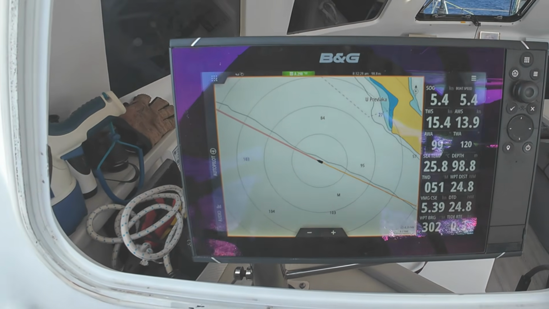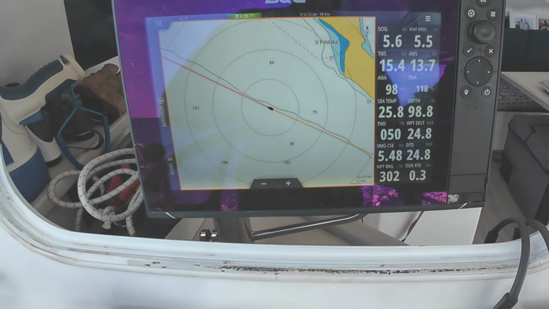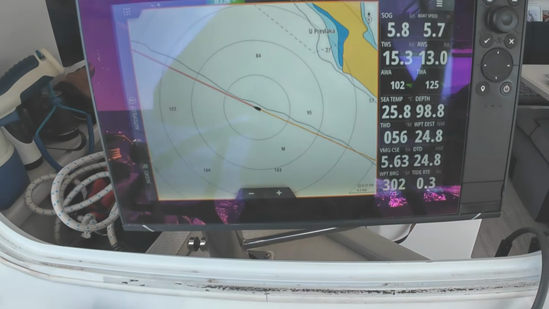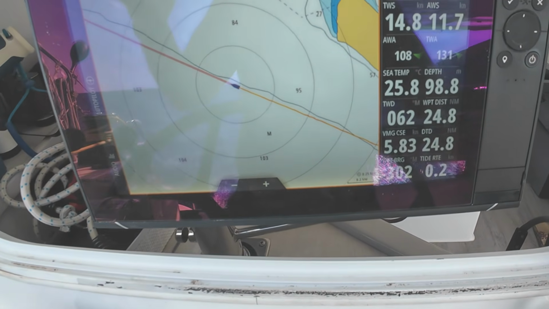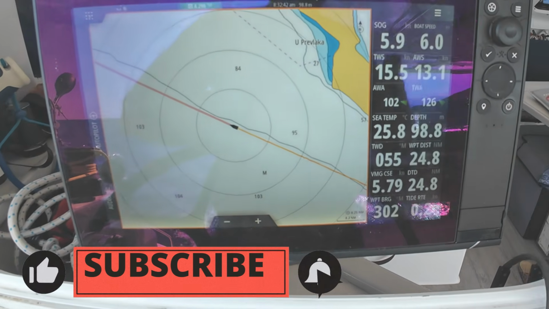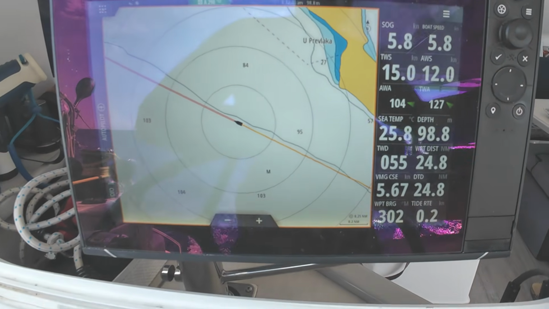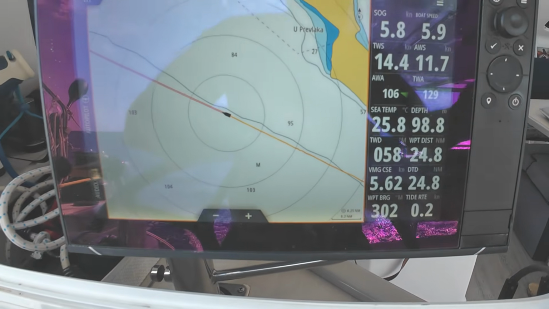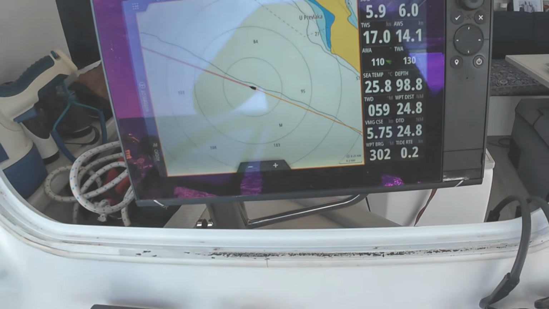So we know the weather forecast is for the wind to be at the northeast, around about this strength, which is good. And that's exactly what it's doing. So the true wind angle, it's blowing from the northeast at 60 knots. Because we're not going directly into the wind, the way that the wind's hitting us is 129 degrees, but because we're moving, the impact of that is 111 degrees.